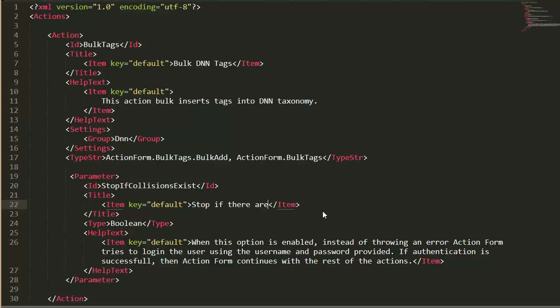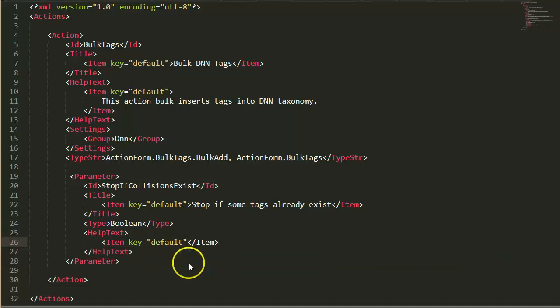Or maybe here we can put something more descriptive, like stop if some tags already exist. Okay, and here you can provide also help text. I'll not go into that. You can just delete it. You can just delete maybe the whole node.